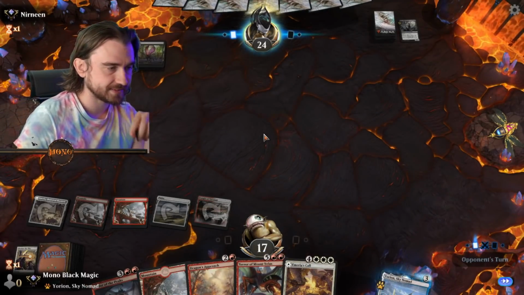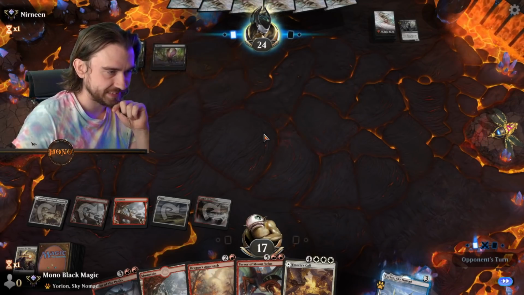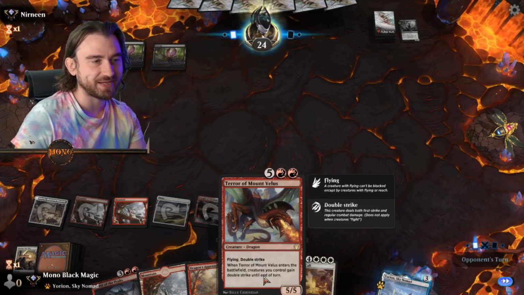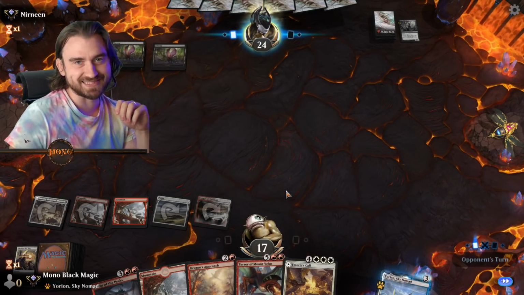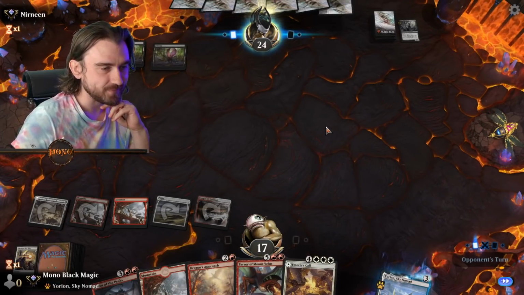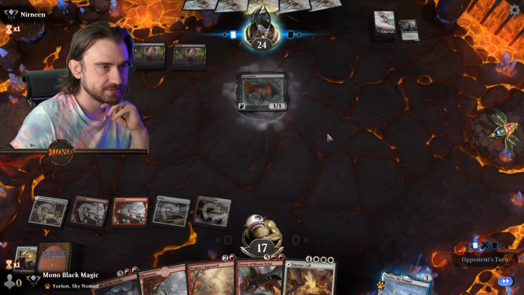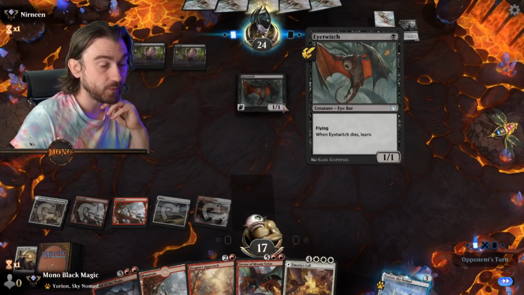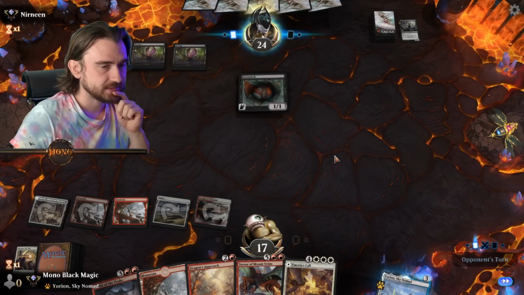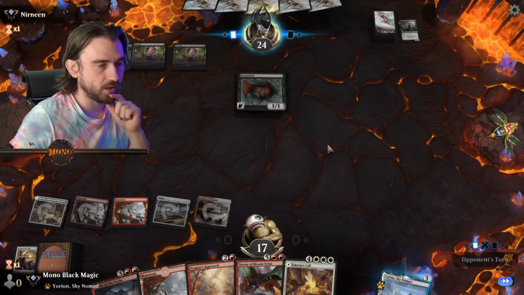Not the worst. Okay, so Terror the Peaks. Also, like Emeria's Call plus Terror Mount Velus. I think that's a legit combo. I think I'm gonna start putting these two in all my decks. Cause it's just so good. You're gonna learn. Oh, when it dies. Ah, needs to die first. Needs to die to learn.